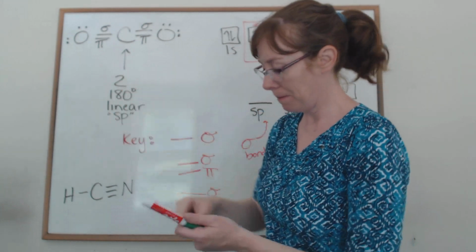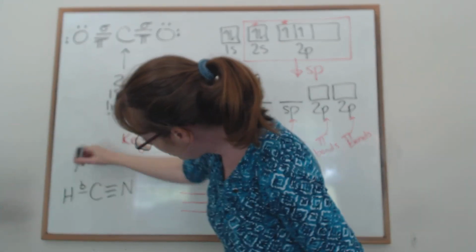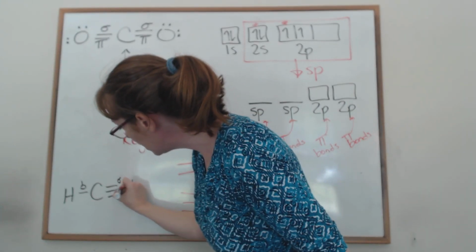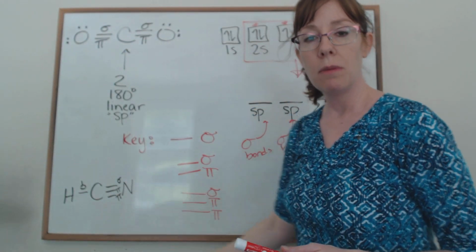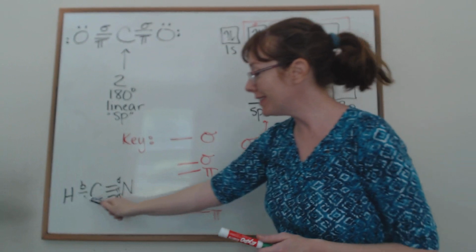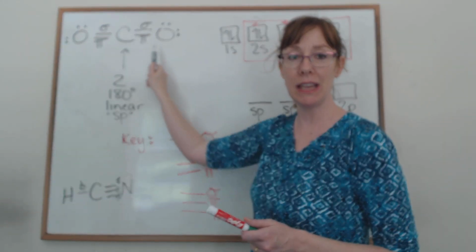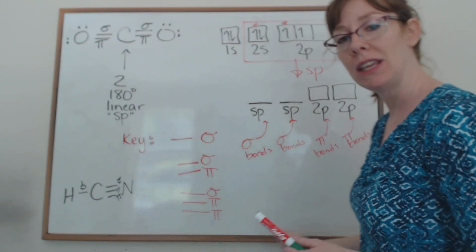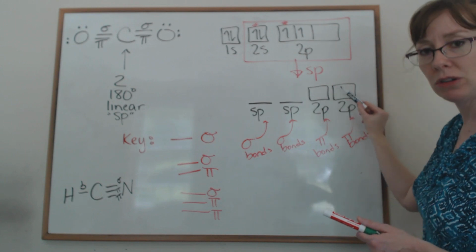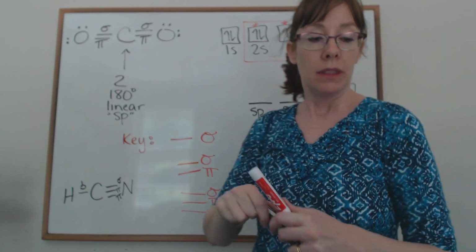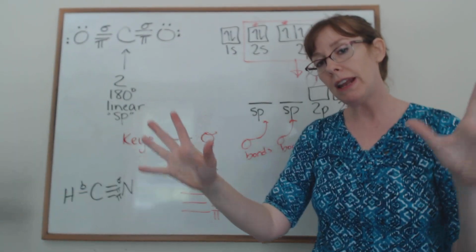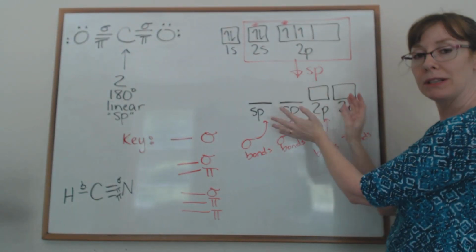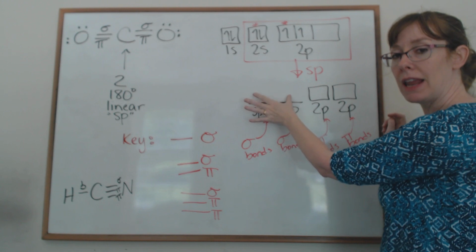You'll either have your 2 pi bonds come in the form of 2 doubles, or a single and a triple. But either way, both of them use sp hybridization, because sp hybridization is the only one that will allow you to form 2 pi bonds. That part was maybe a little bit more confusing than I had intended, but hopefully it helped. You can at least see with sp hybridization, you're going to get mixing of an s and a p.